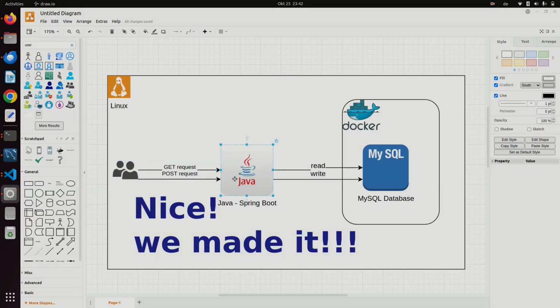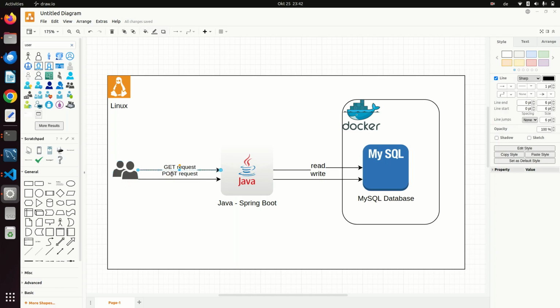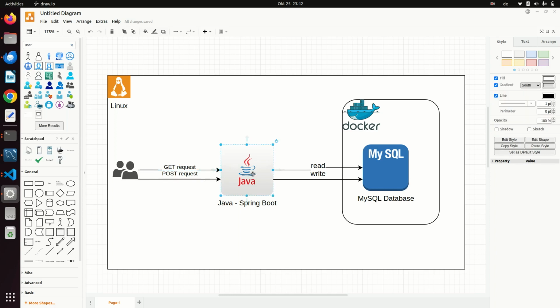I'll just summarize again. We have a Java application built with the Spring Boot framework. As a user, we are running curl requests or browser requests. The browser is also doing GET requests, but we also use curl to do POST requests. And the Java application is doing read and write operations to the MySQL database. The MySQL database is Dockerized, running as a Docker container.